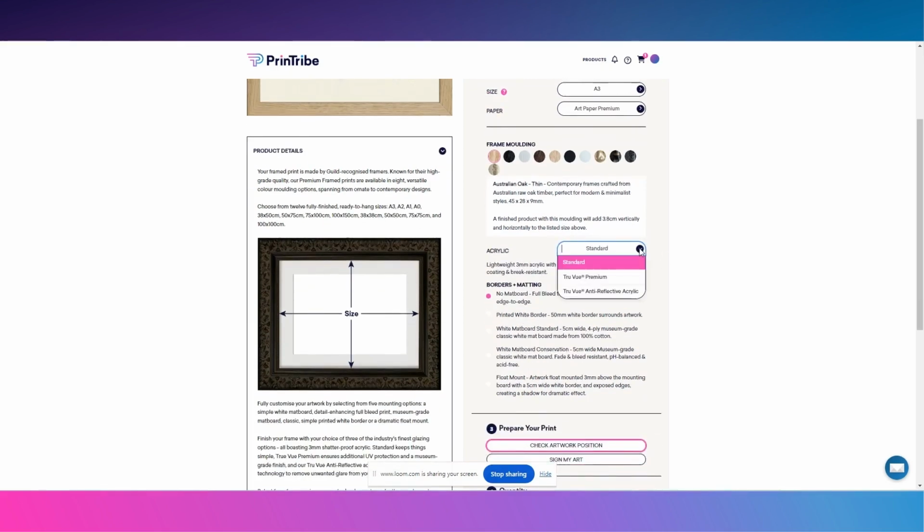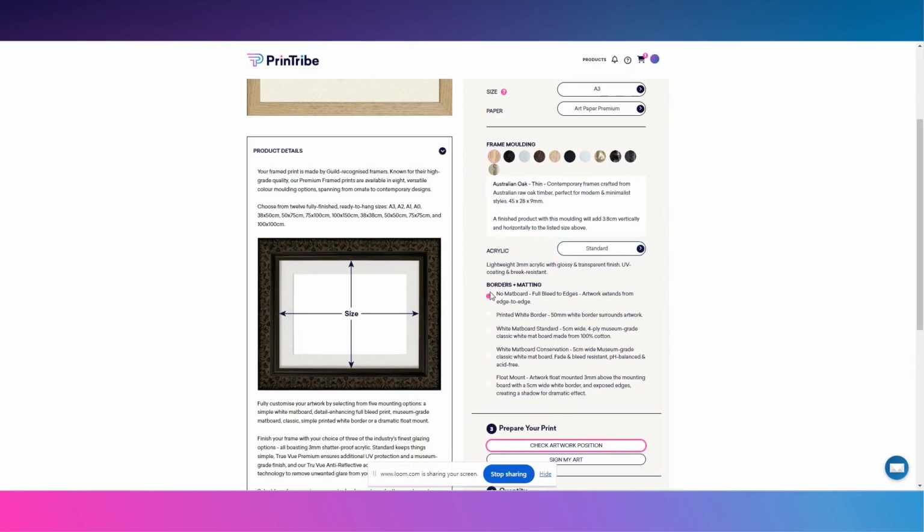For the acrylics on the front of a Premium Frame, we have a choice of Standard, TrueView Premium or Total Anti-Reflective. Standard has a gloss, and the TrueView Premium knocks out a lot of the reflected light, but the Total Anti-Reflective has a matte layer over the top which takes out a lot more of the reflected light. All of them have UV protective qualities.